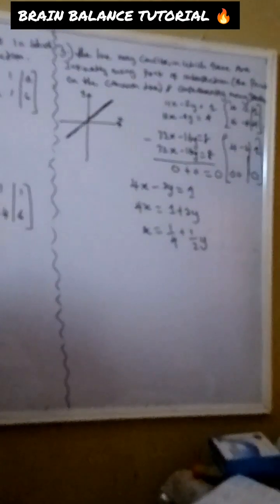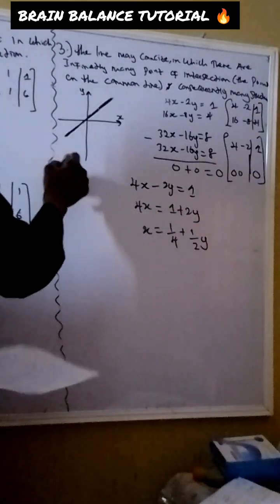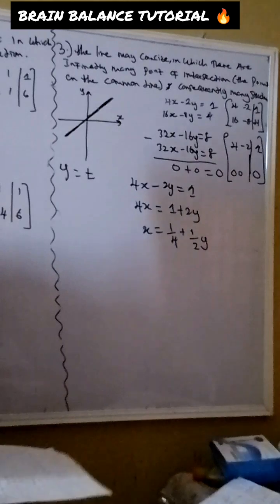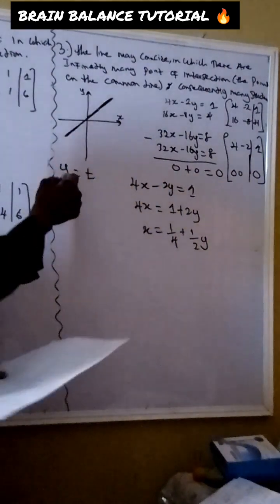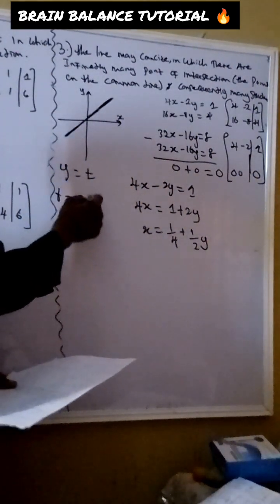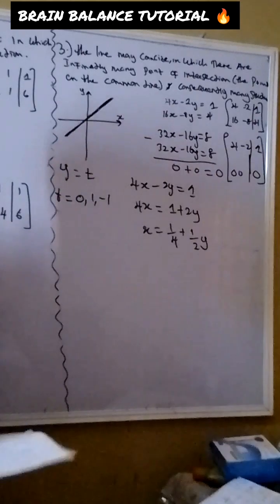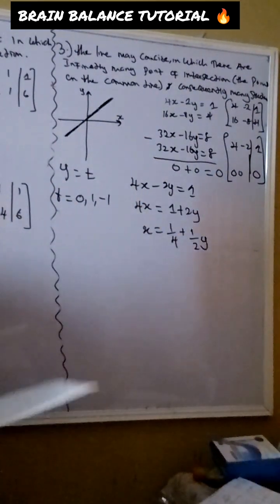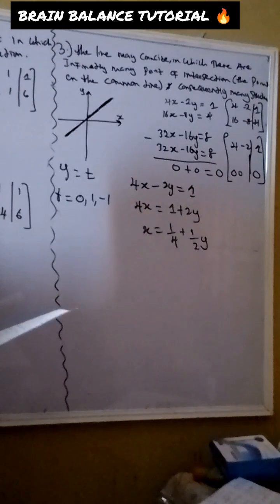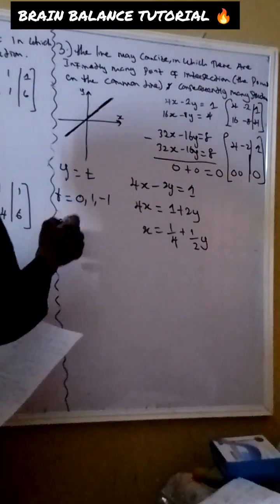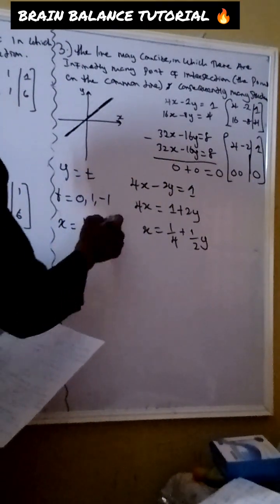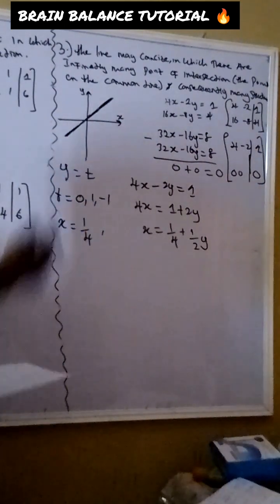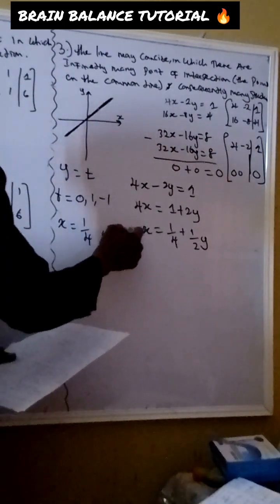So from there now, this y could be utilized as what we call a parametric equation form, whereby the parametric value t can take 0, it can take 1, it can take negative 1. So for every value we insert into y, it gives us another certain value of x. That is, let's assume if t equals 0, you have x equals 1 over 4 at t equals 0. Are you with me? And if t equals 0, that means y is automatically equal to 0.